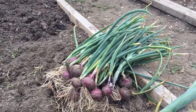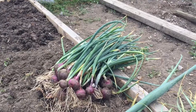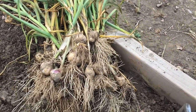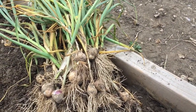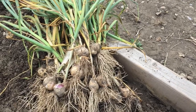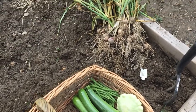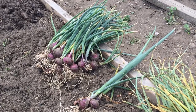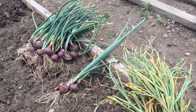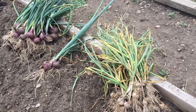So here is the onion harvest. It's not a vast amount, is it? And it's not going to keep us going through the winter because, well, they haven't grown that much, to be honest. Got a couple there that have bolted, and there's the garlic. Again, quite small, but when I was pulling out the garlic, I could smell the garlic from the roots. So maybe they will be small, but pungent. And there's a bit of harvesting that I've done today. So I'm going to take them home, put them in my greenhouse to dry out for a bit, check through them, make sure that there's none that are damaged and need eating straight away, and hang them up ready for use as and when we need them.